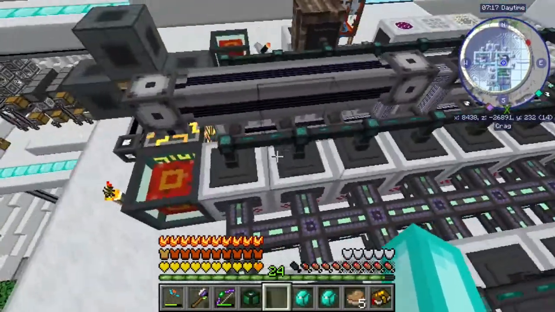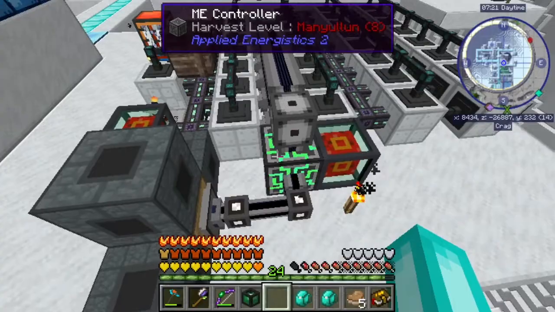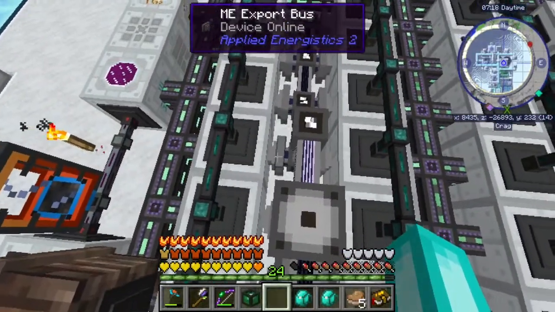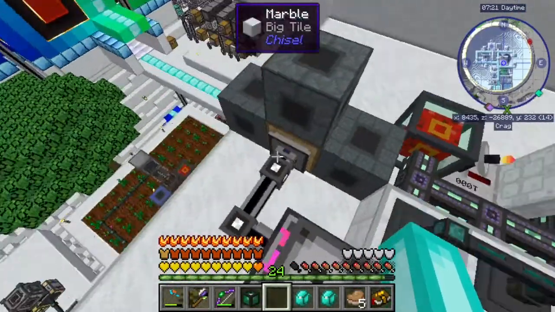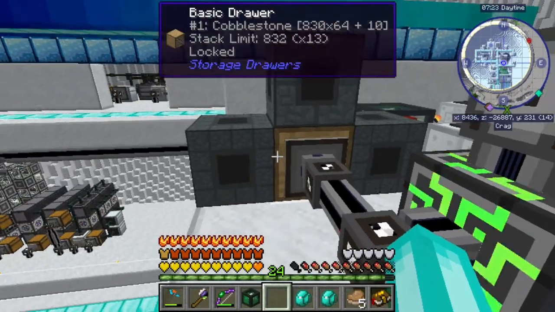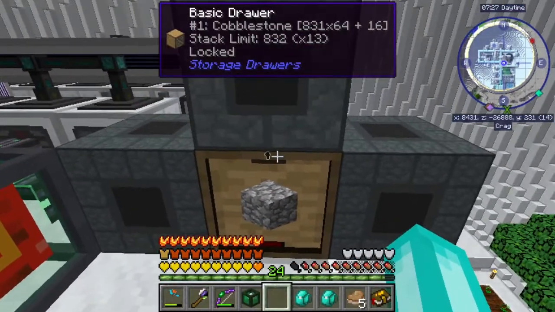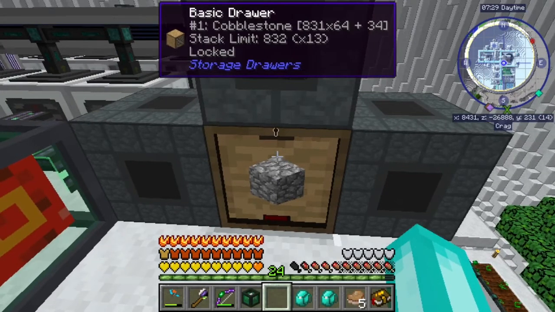So we've actually set up an ME system here. It's just a very small one, not connected to the main one. Got a controller, because these export buses are a lot faster than conduits, actually. We've got a storage bus over here rather than a conduit, but I put 15 conduits into one of these things and it wasn't good enough. This, by the way, is just a basic drawer. Storing cobblestone, locked. I put a little bar thing on the bottom, and it's got max upgrades because why not?